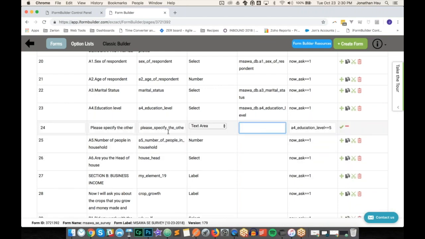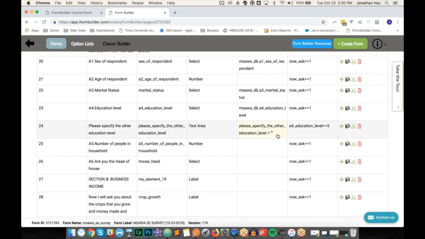For a text area, what we're going to do is take the data column name, I'm going to copy and paste it, and we're going to say it's equal to what's called an empty string. And so this is just two double quotes back to back. The double quotes are going to be the beginning and ending boundaries of the text that you want to store in this text area. So by having the two double quotes pushed right next to each other, that means we're effectively storing nothing in this element. So that's how we're going to do an empty text area. This syntax is also going to apply to a regular text element.